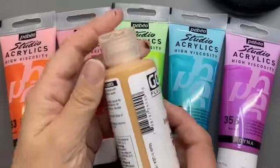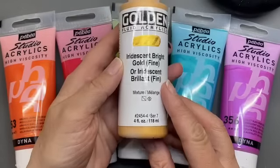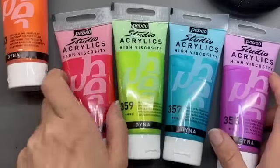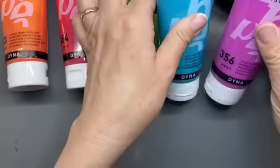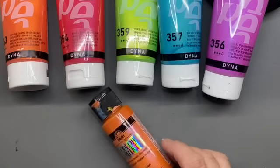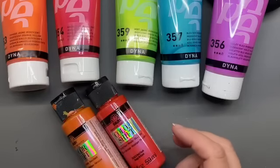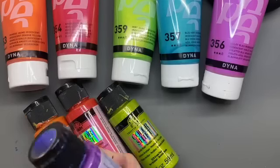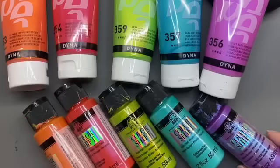I've also given you some options here on the paint colors. Golden, of course, is my favorite of all the golds. So I'm just going to move these up here a little bit so you can see. If you don't have the Pebeo, there are lots of colors similar. So of course, Color Shift by Folk Art, a long time favorite paint, has a very similar effect of iridescence with a bit of color shifting to it. So these are my best matches.